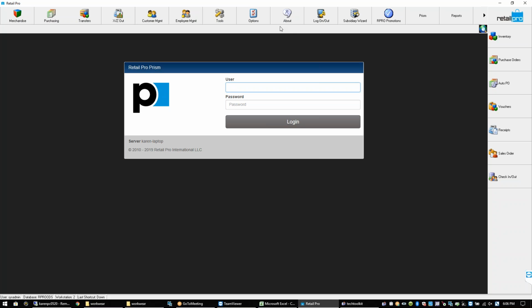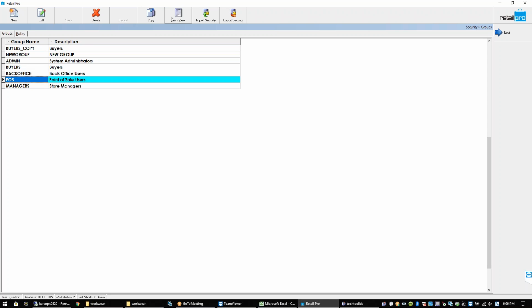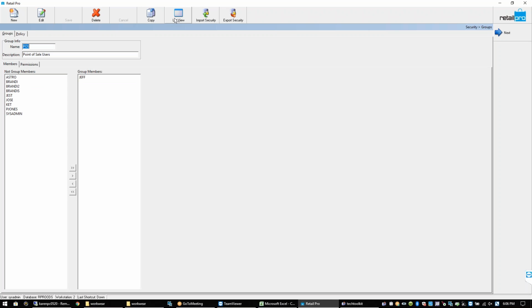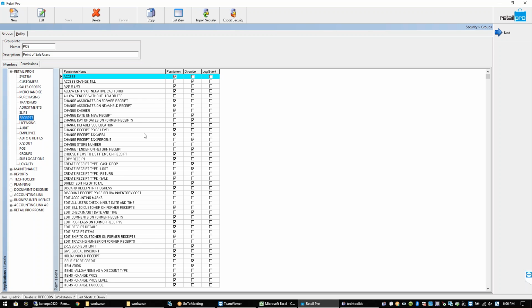Why don't you show the security really quick? Jeff, go to security just so you can see it. Really quick peek, because it's super simple but very complex, and it's the groups that she has. If I take a POS group here, just to give you a peek, because we're not going to go through all these, in form view permissions these are all the settings that would pertain to any group. I could go down to receipts and decide what a salesperson can do on a receipt. Can they change the tax area? Can they switch it from my local tax area to an exempt setting?